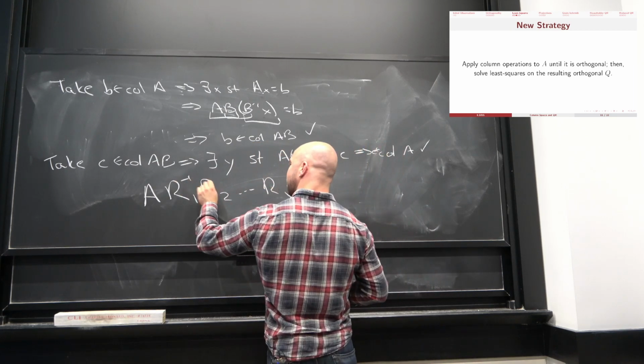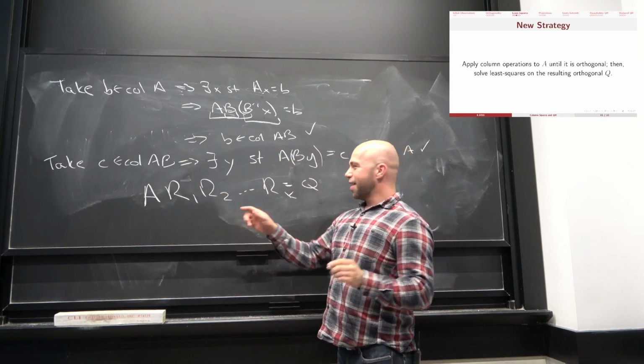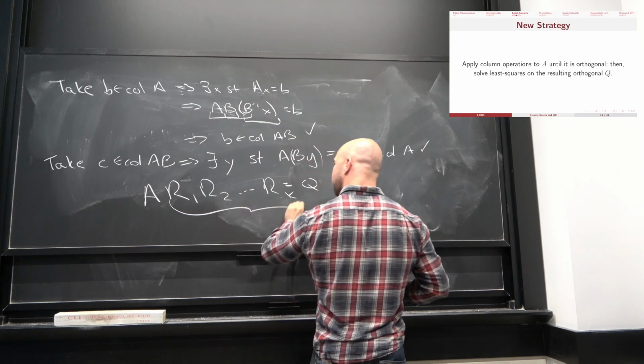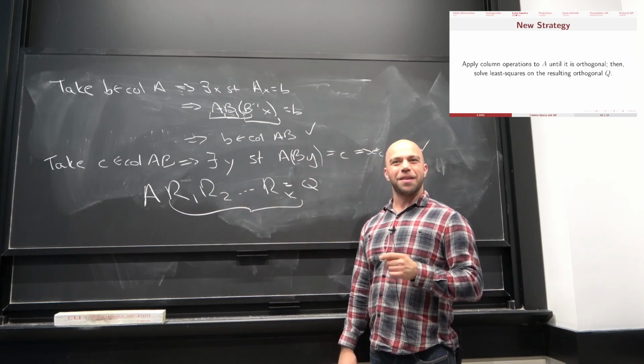Maybe, yeah, well, whatever. And then we're going to get orthogonal matrix Q, and then we're going to say, well, we invert all this stuff, put it on the right-hand side, and that's going to give us our QR. Right? This is a very similar argument to how we got LU.